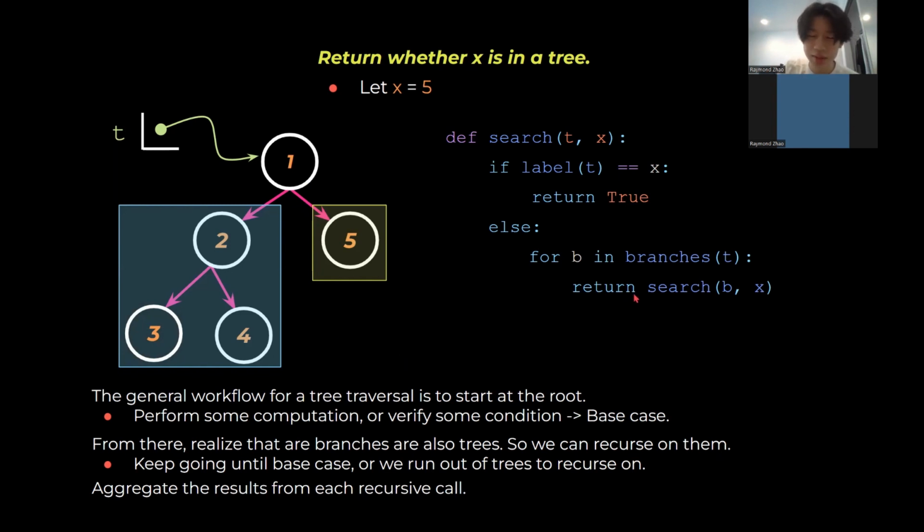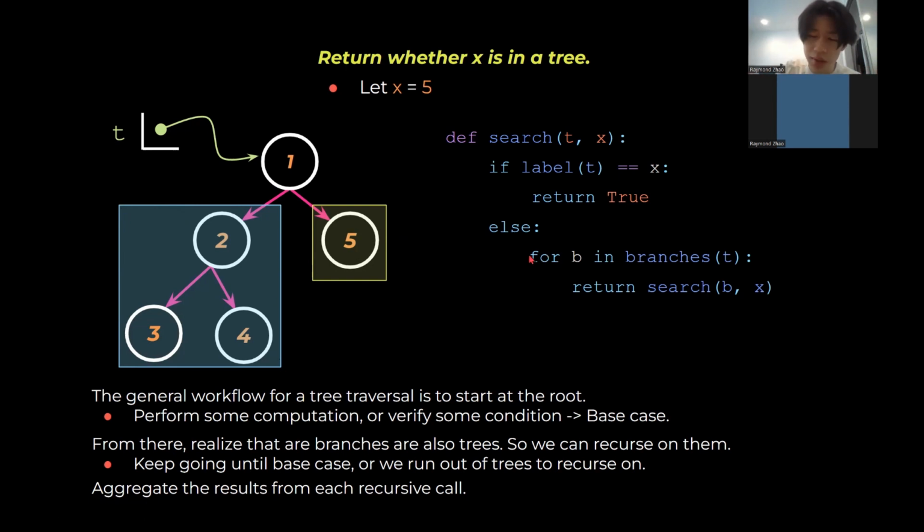So let's just think about this, right? If I just return search of b of x, what is that saying? It's saying for each branch, right? Branch in blue, branch in yellow. For each branch, I'm going to return this result of a search. So I start at this left branch because we start at the front of my list. So I'm going to start at the left branch and search for a 5. Is there a 5 in here? There's not. So I just return nothing, right?